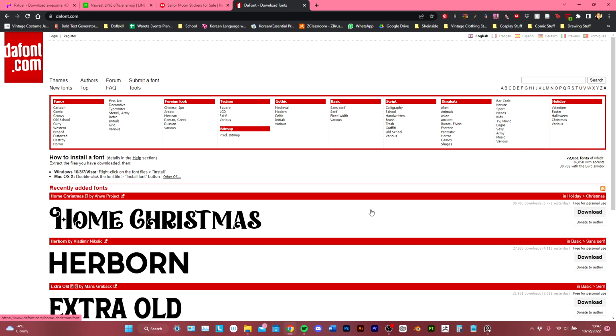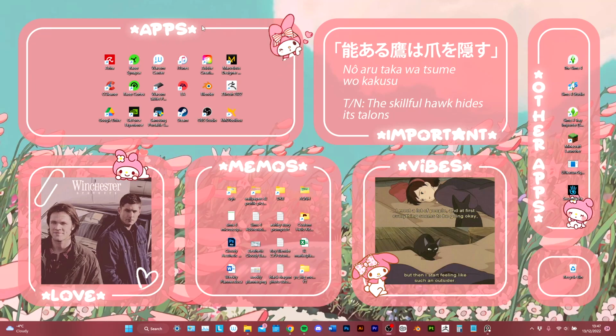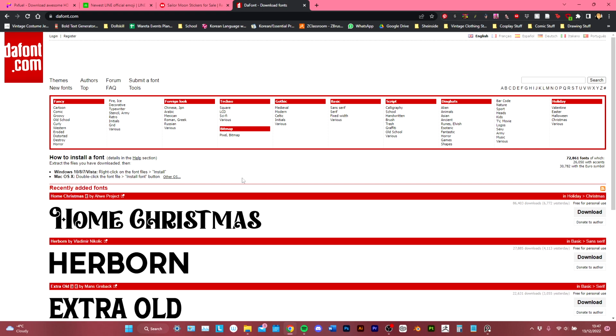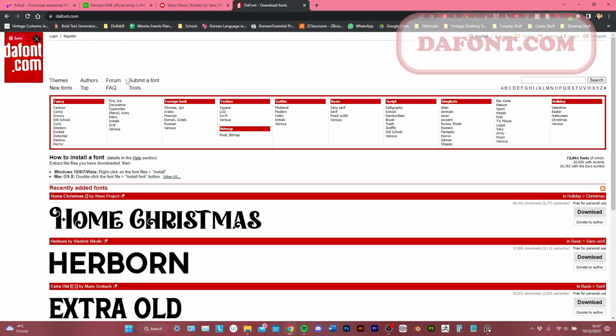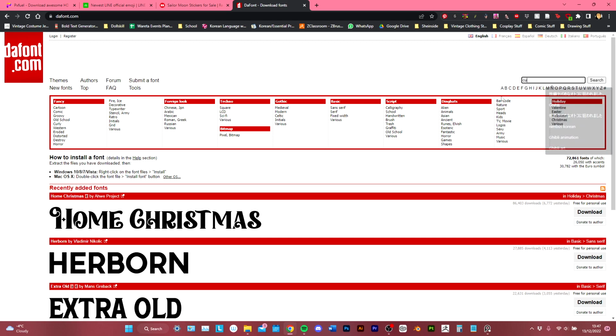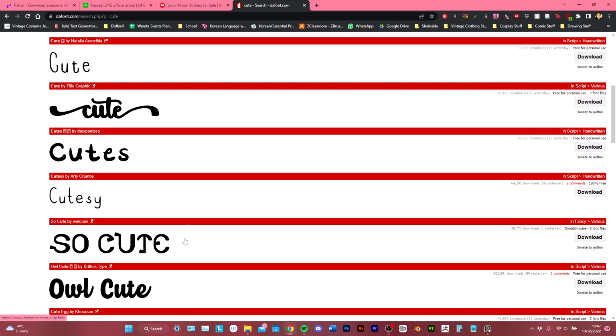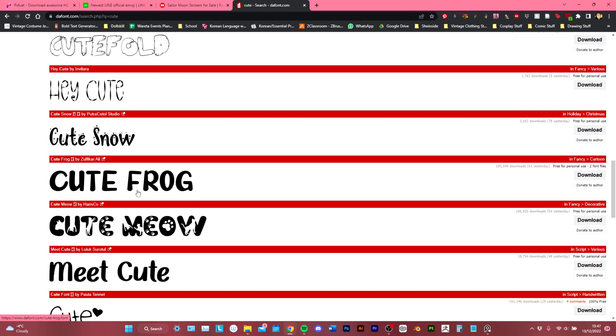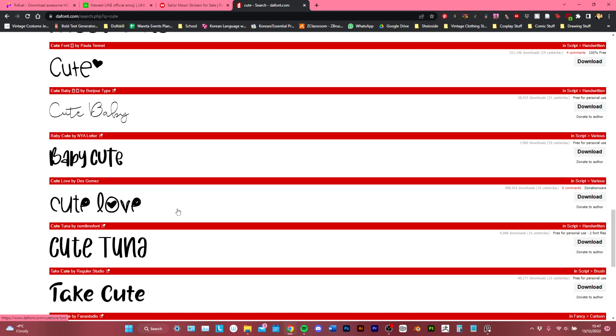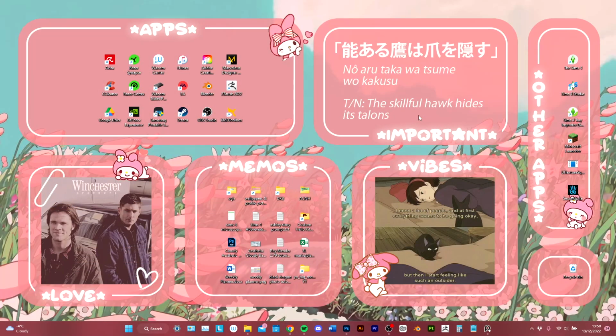And then finally, you will need a font for the header name bits of your organization blocks. So in my case, I already have some fonts that I like, but a website that I would always recommend is DaFont, because you can filter by style, and you can also search. Like, I think if you want to look for cute, for example, you'll find a lot of sort of cutesy style fonts, like you can see here.